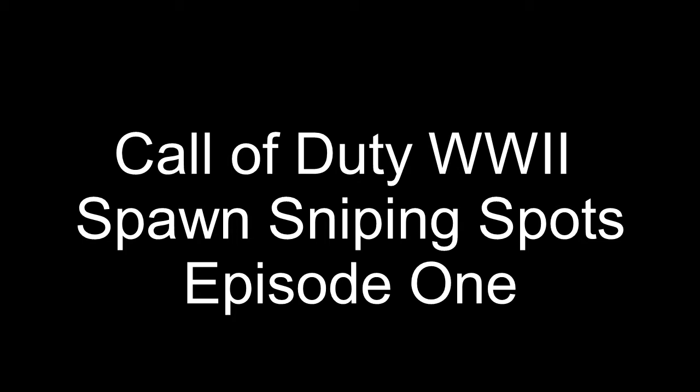And this is going to be similar to Running Through Rushing Grounds, except this is a spawn sniping spot video and a series. We're going to basically just show you guys where the easy off-the-spawn triple collat spots are, as well as spots for easy kill feed.